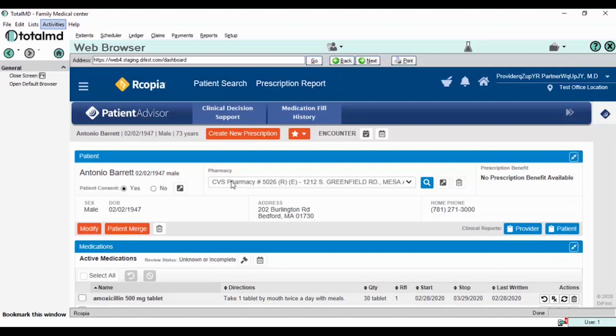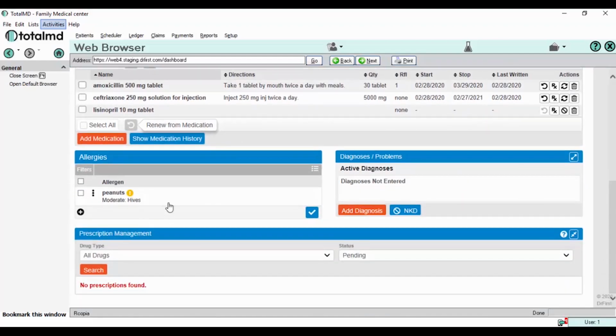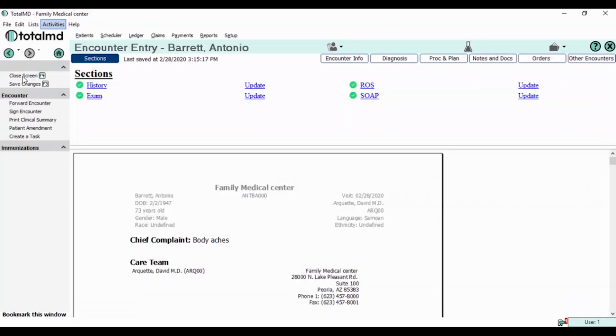But then this information will flow back into the note as well as back into the patient record, where you can see all those medications. You can put in your allergies down here as well, whatever kind of information is beneficial for you related to writing prescriptions. Those prescriptions are then able to be sent electronically or printed to paper. So either option is available to you.